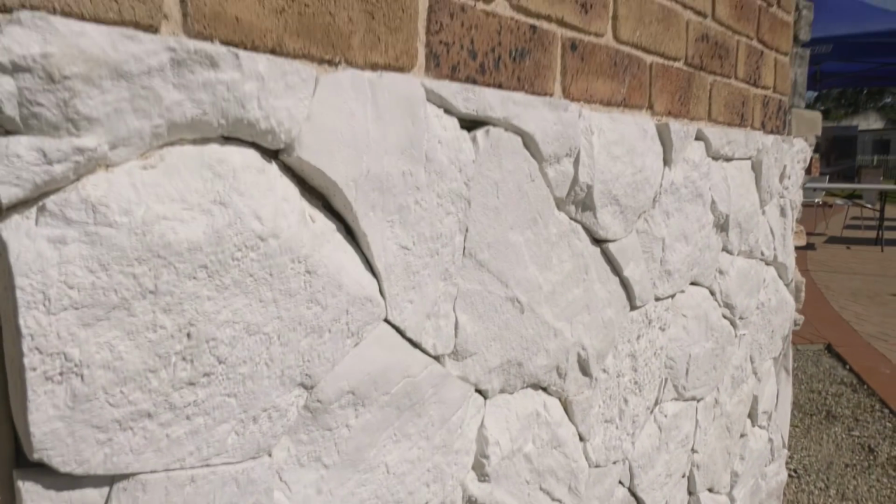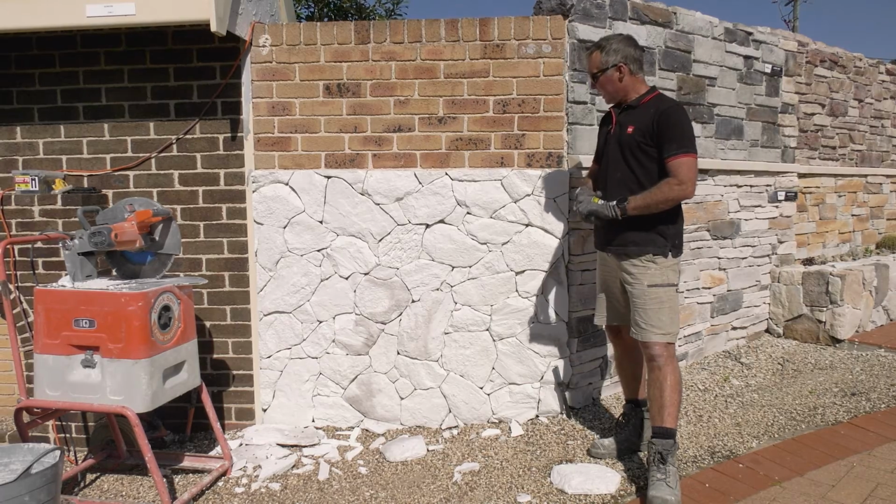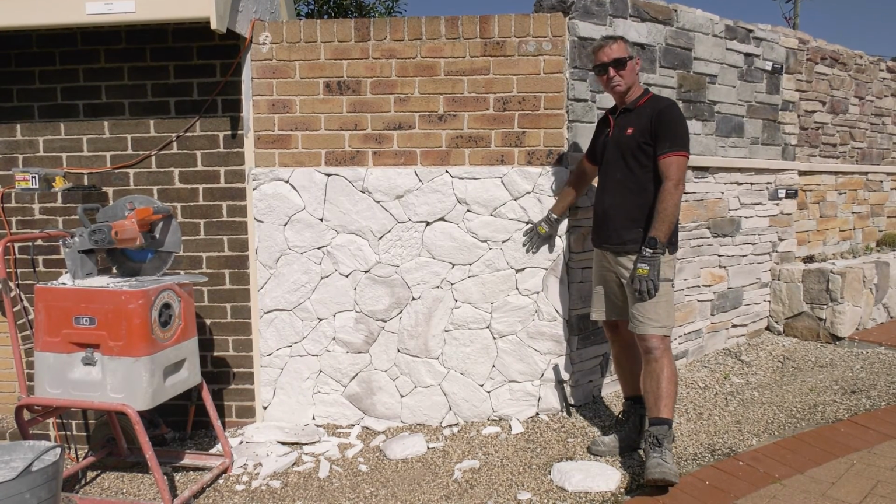So there you have it. Quite a simple and easy install once you've got the basics down pat. And you can do this yourself and make your outdoor area or indoor fireplace look amazing.